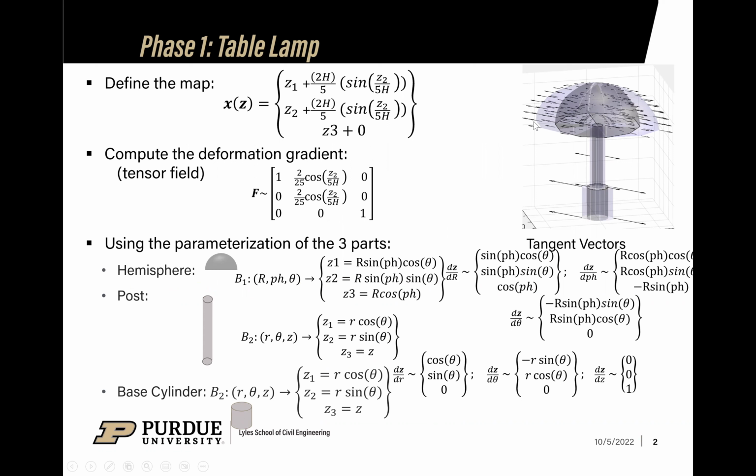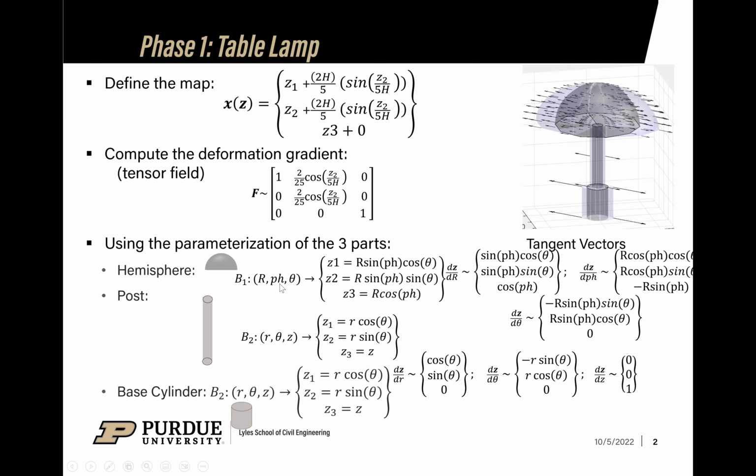So this is how my vector field looks like. Basically, you could imagine this vector field as the expansion of the body in the transverse direction. Coming to the deformation gradient, which is basically the derivative of x1, x2, and x3 with respect to z1, z2, and z3. This is how we obtain the deformation gradient, and we are representing this as the tensor field, which I'll show in the next slide.